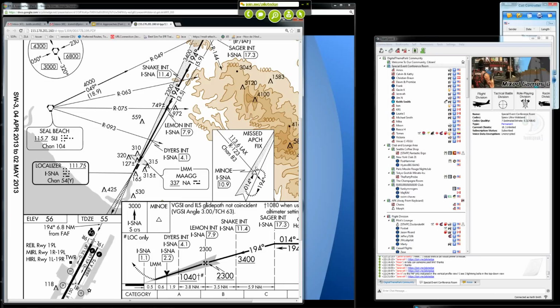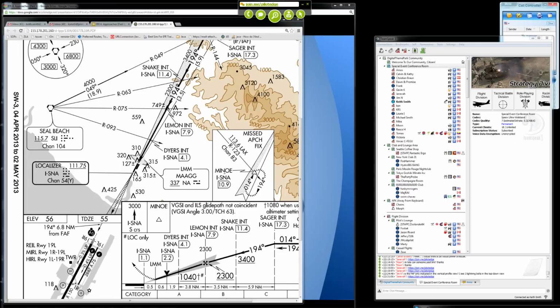And I say that so that you're not disappointed that after briefing the approach and setting up all your instrumentation for it, like setting up 113.6 as the nav2 standby, there's a lot you'd be doing during the briefing, including briefing the missed and how we are going to set up the nav equipment so we're ready to fly this. You'll be very disappointed that you don't actually get to use everything that you set up, unfortunately, but you still really do need to do it. So you should be prepared to fly the published missed, but in the real world you're actually not going to get the published missed that often.